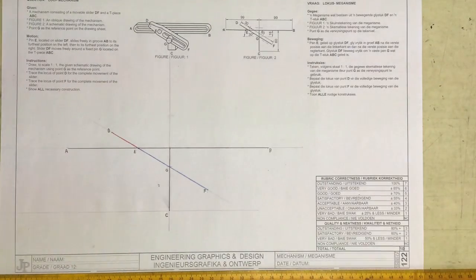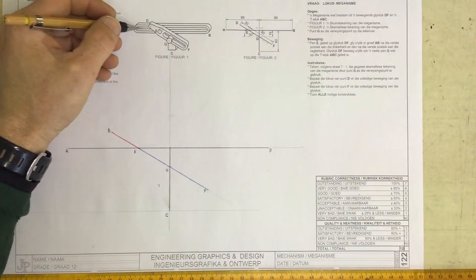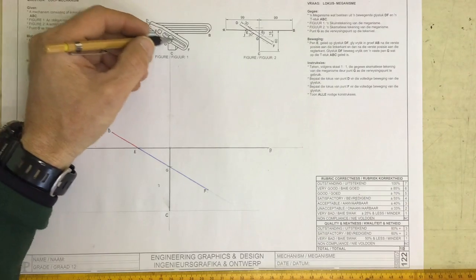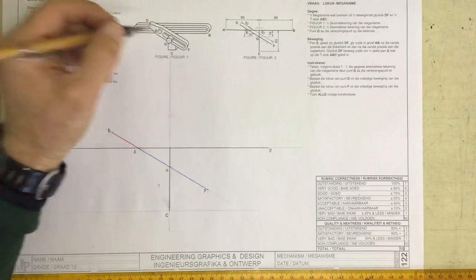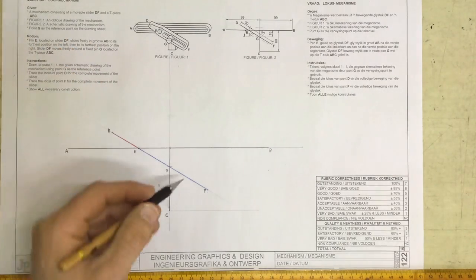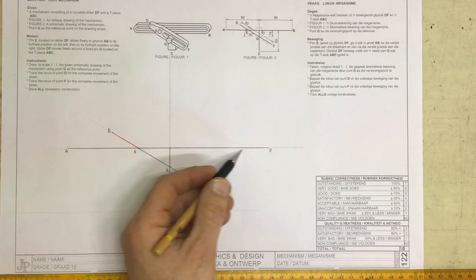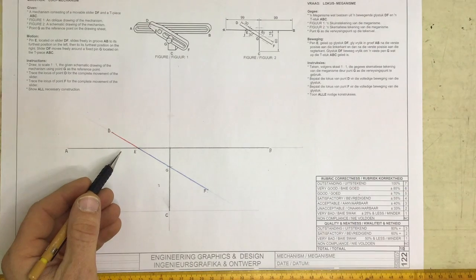Right, let's have a look at doing this mechanism over here. I've got this slotted bar over there that E is going to travel back and forth along, and I've got this pin over here, G, and this slotted bar over here, which is going to travel up and down over that pin. Right, you can see that I've marked off E over there, and E is probably the most important point because it's going to be moving across here, and from there you're going to be able to take all your other measurements from it.